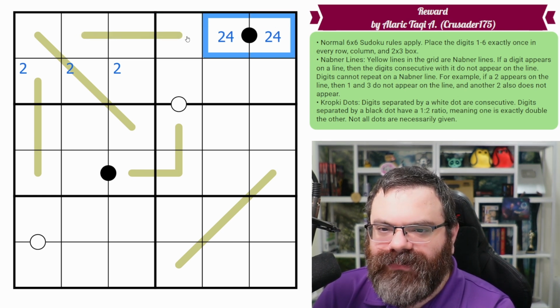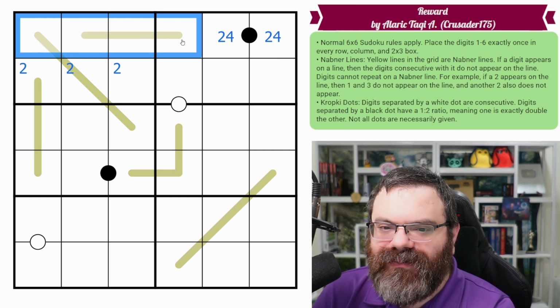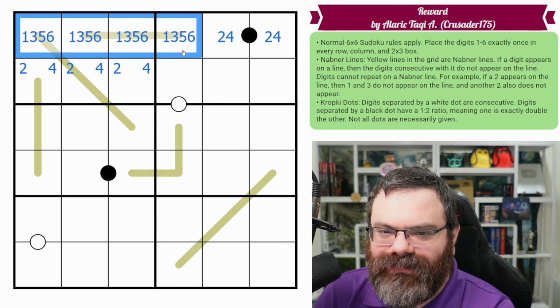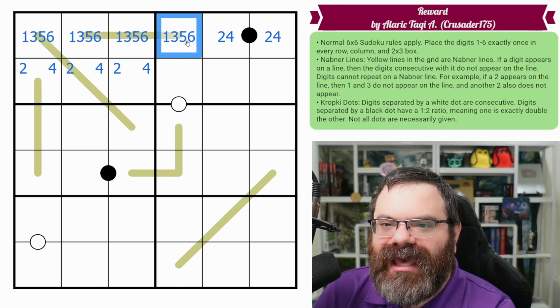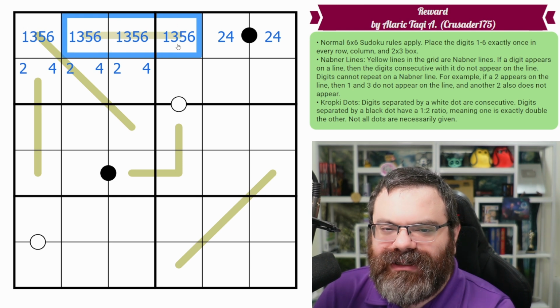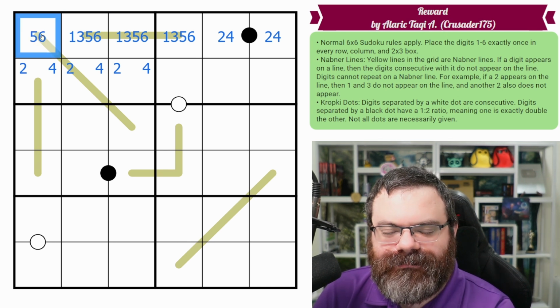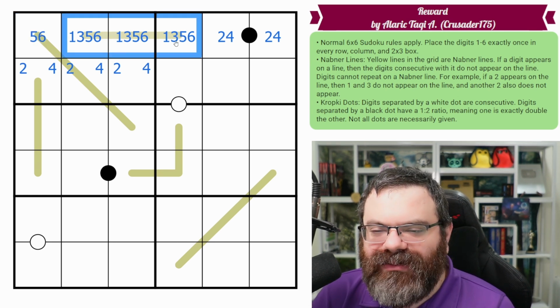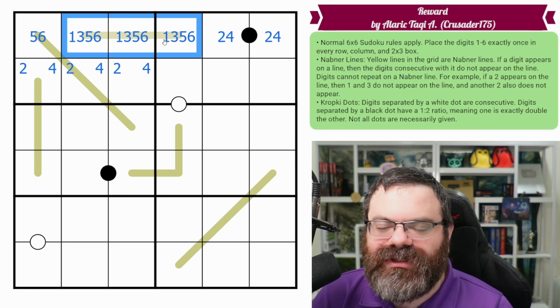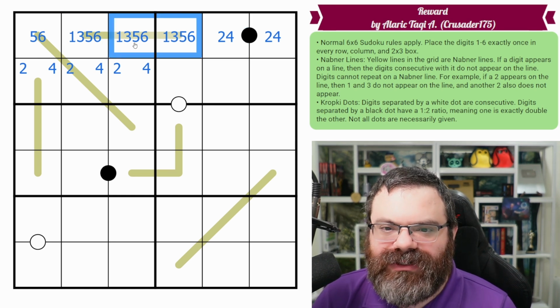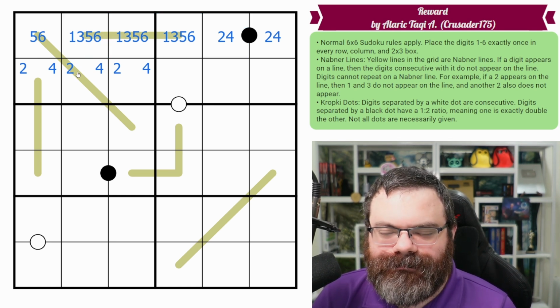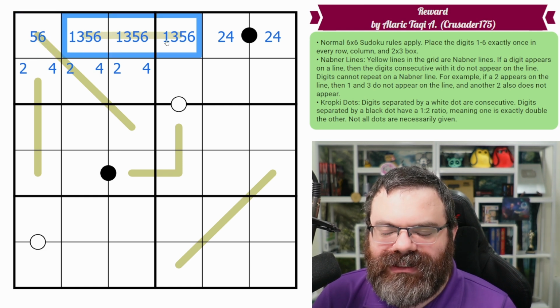This is 2, 4. And what we're left over here with, and I am going to write it out. So let's put a 4 down here. But we're going to be left with 1, 3, 5, and 6. So if you think about it, I can't have both 5 and 6 on this Nabner line. So only one of those 5, 6s will be there, which means the other 5, 6 is right here. So this will be 1 and 3, along with one of 5 or 6, both of which are viable. So we can't distinguish that right now. And then this is the other 5, 6 that this line doesn't choose.